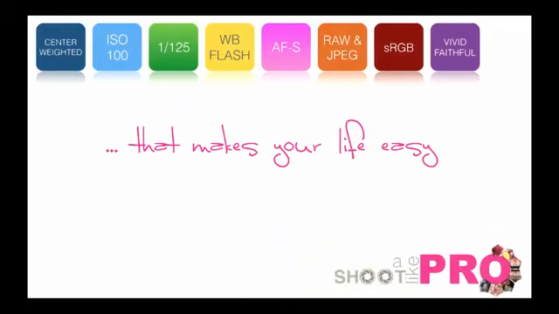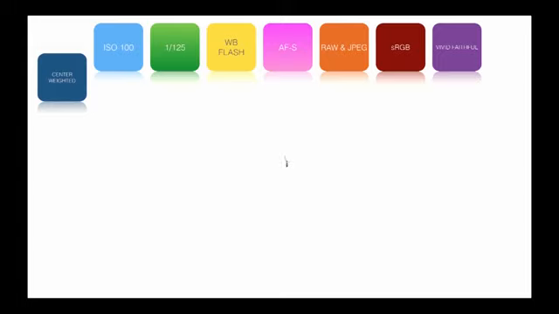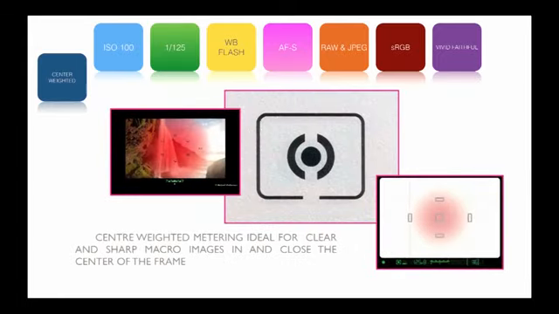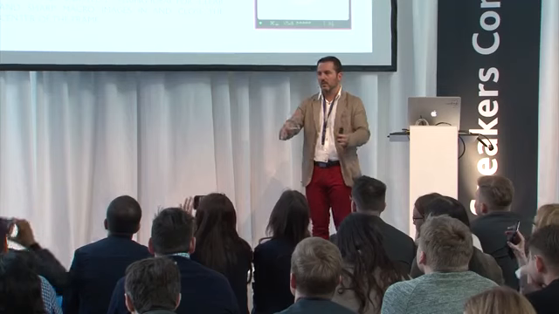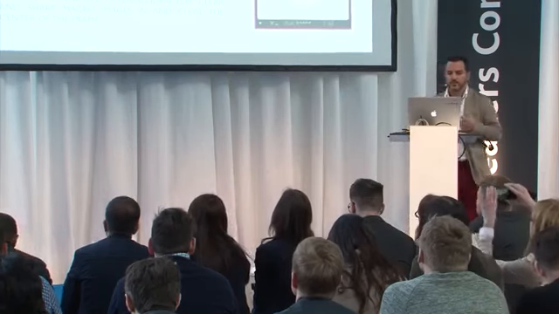So the center-weighted setting is about how the camera is measuring the light, and is about static photography, actually. It's recommended when you do macro photography and dental photography, because dental photography is also a static one. The patient is usually not running through the office. He's sitting on a chair, calm, relaxed, I hope, and you can shoot him.